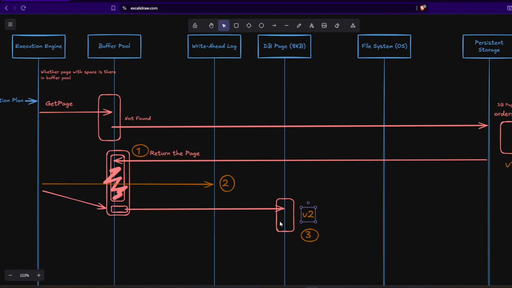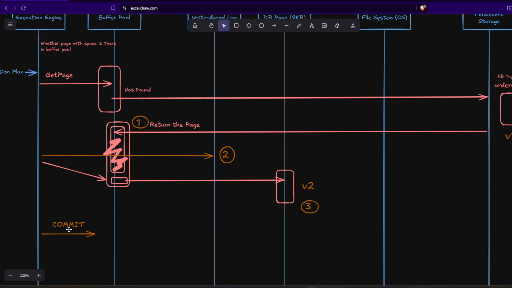So it will tell that the data you are going to get from this page, if you get it from the persistent storage, might not be the accurate one, because I have already made a change to this database page in my buffer pool, and I have also written the possible transactions that are going to get executed into my WAL, the write ahead log. Now at this stage, after all these things are done, the actual database commit is fired. I hope you have watched the previous two videos: how important a commit is, what exactly a transaction is, what exactly a unit of work is. Everything we have covered there.